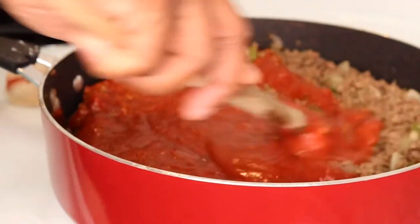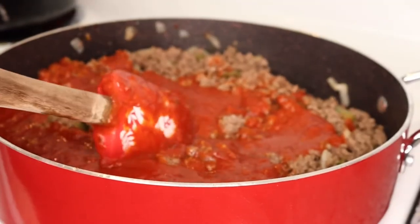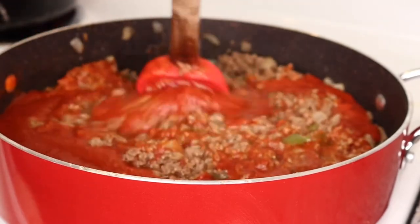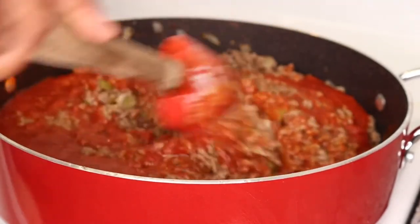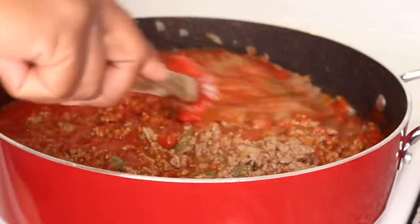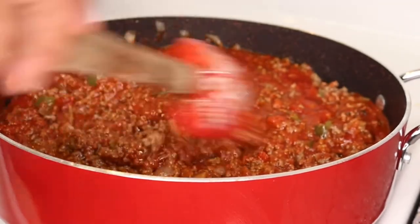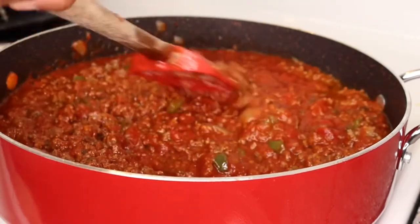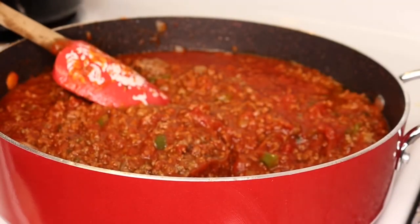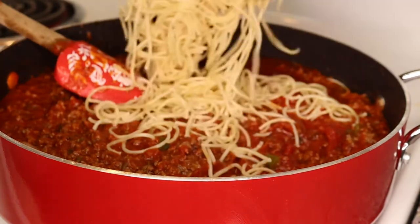Alright, so while we're doing that, we're going to just go ahead and maneuver the sauce in here. So we're putting the sauce on up in here, honey. You see that? It almost looks like sloppy joe, but we know it's not because it's spaghetti sauce, even though sloppy joe is like a red sauce too. But now look at the consistency like this. Alright, so since we got the sauce right there and the consistency looking like that, we're going to add our noodles. We're going to add a little at a time, so that way we can cook the whole noodles.